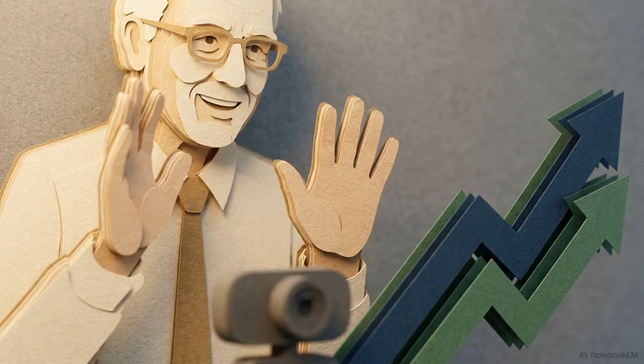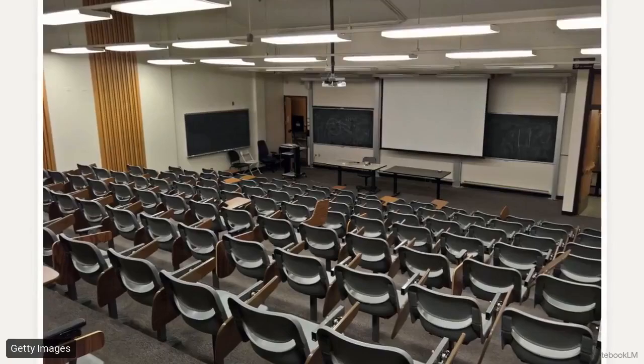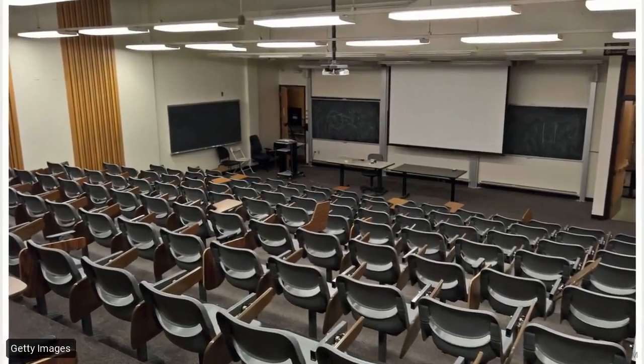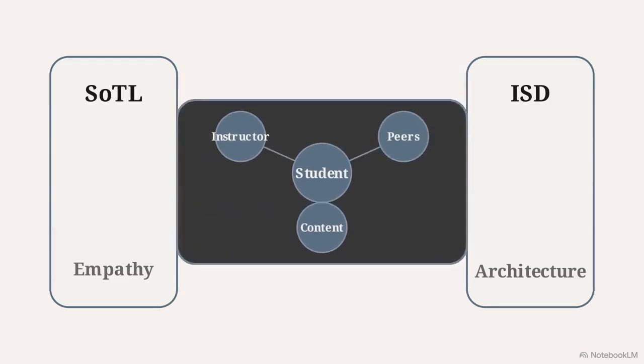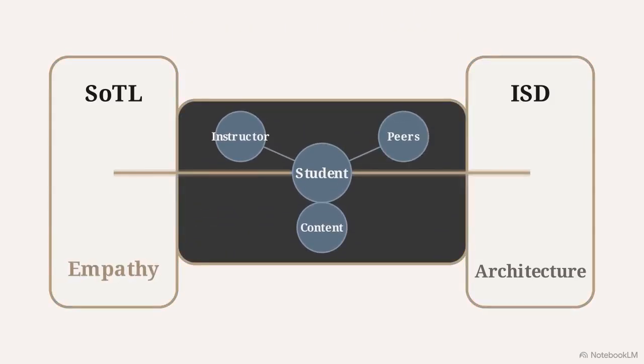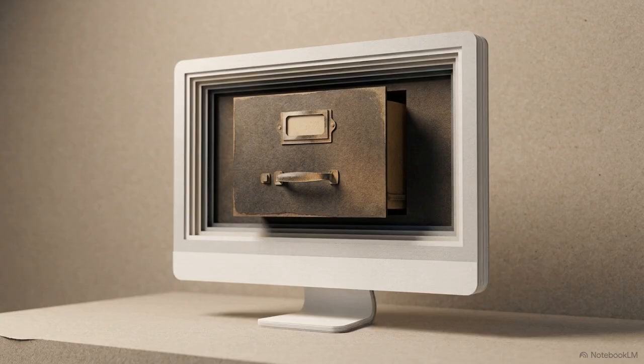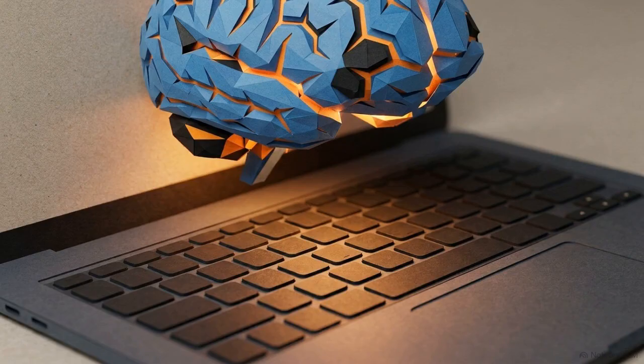Furthermore, instructors must explicitly build relevance into the material to maintain intrinsic motivation, especially when they are not physically present in the room to gauge the energy of the class. These engineered social vectors serve as the final structural beams connecting the empathy of the classroom with the architecture of the system. An online course without engineered social interaction is not a classroom, it is simply a digital filing cabinet.